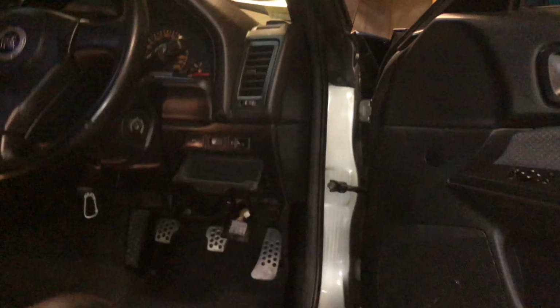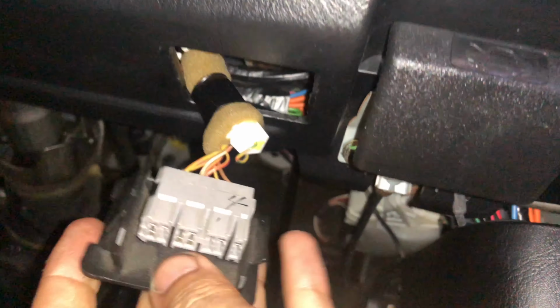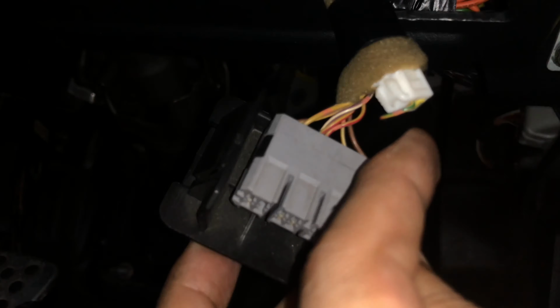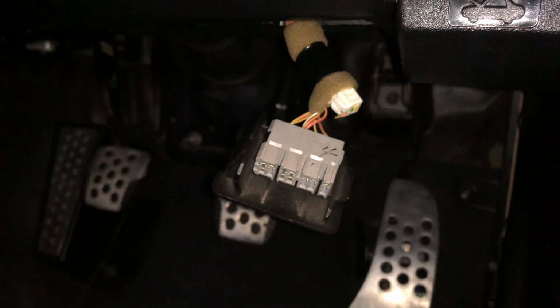Now, in order to get it to pump on the R34 GTR, you're gonna locate up under the dash your little plug right here. Pull that, pop that out right here, and then you'll see this white little connector right there. What you're gonna do is every second pop it out, put it back in while someone underneath is releasing it and opening it and closing it. We're gonna go ahead and do this here and catch back here in just a moment.